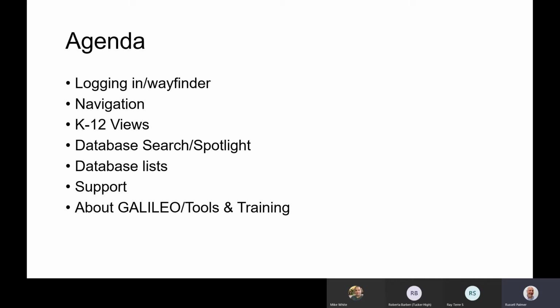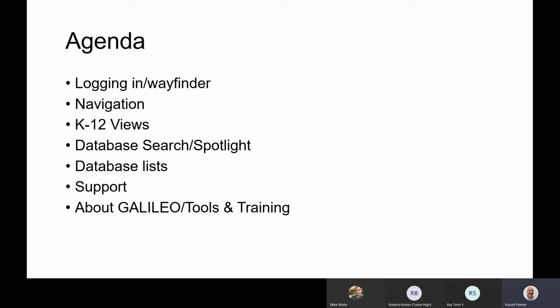This will support us later when we move K12 to single sign-on, which is a project that has been ongoing. We're just now finishing up the academic institutions. It's a long road to hoe, but we're getting there on that, and we'll be moving K12 Galileo to single sign-on hopefully in the next year or so. But that'll be something we talk about, just logging in, what the page looks like, what navigation options are there.